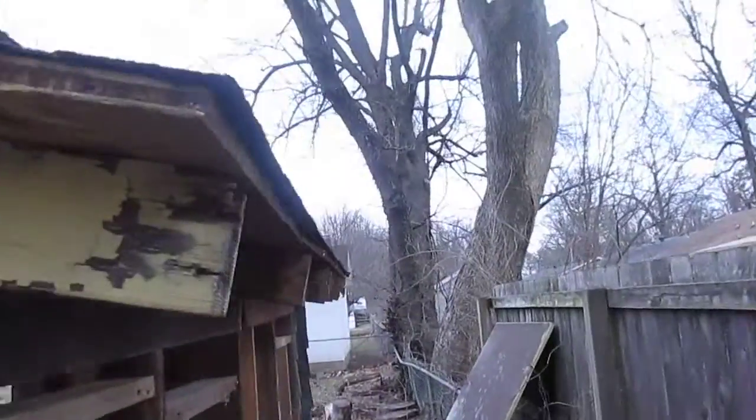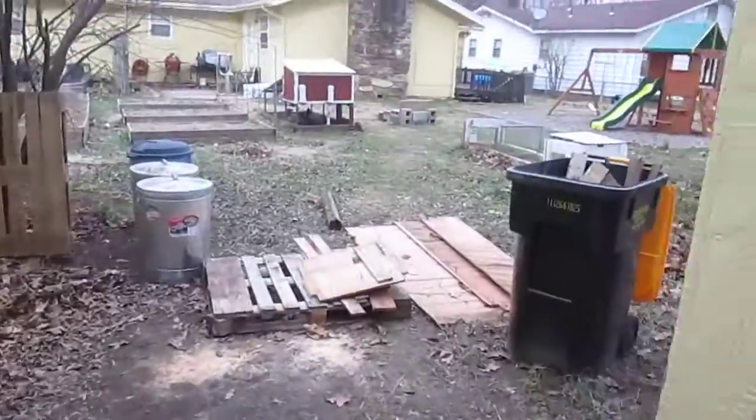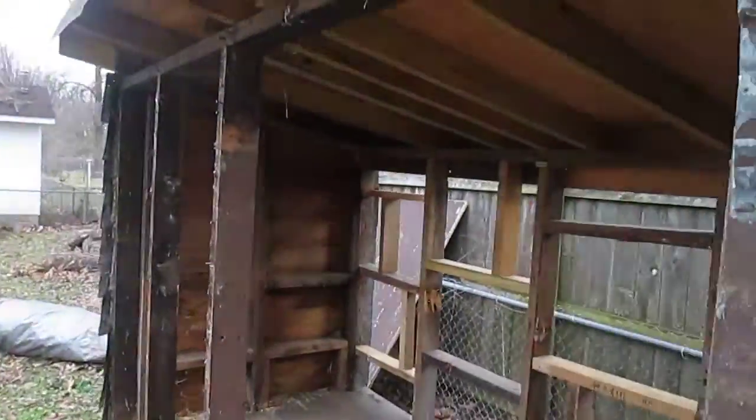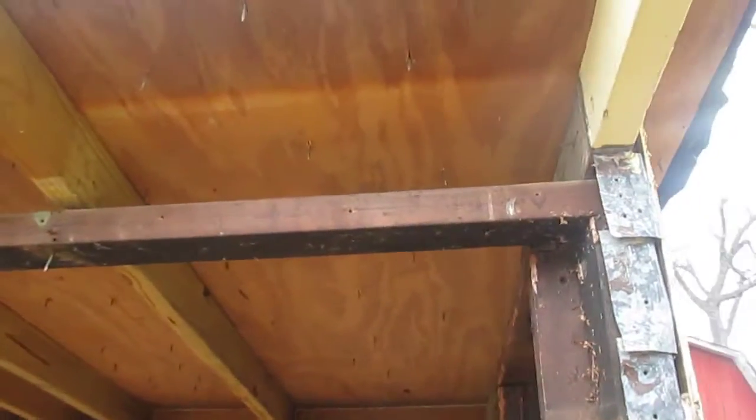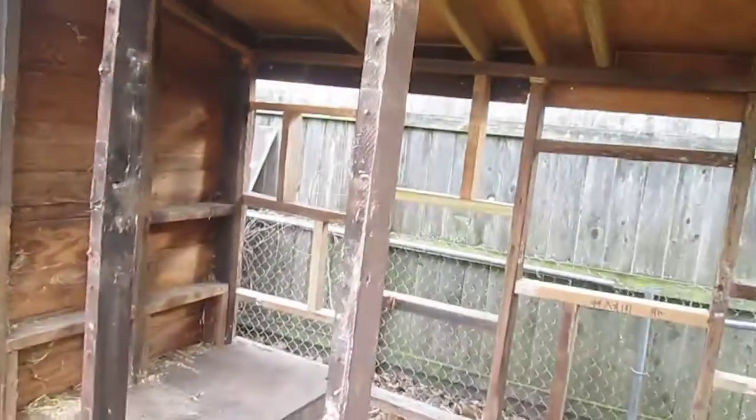Oh, and also I have some flashing that I need to get up under the edge of the shingles here. There it is right there, to help prevent moisture getting onto that roof wood. You can see it has a little bit already. But so that's the plan for today.